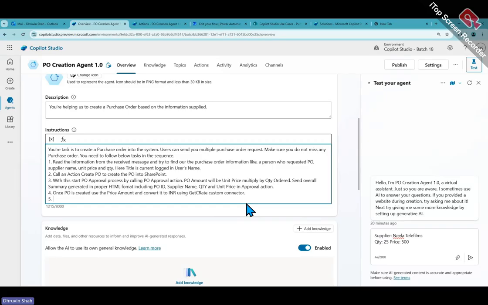I'm just writing the last instruction here. Send summary email in table format with supplier information, quantity ordered, unit price in dollar, then unit price in INR, right?